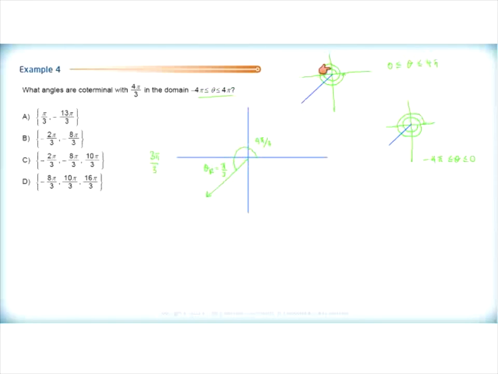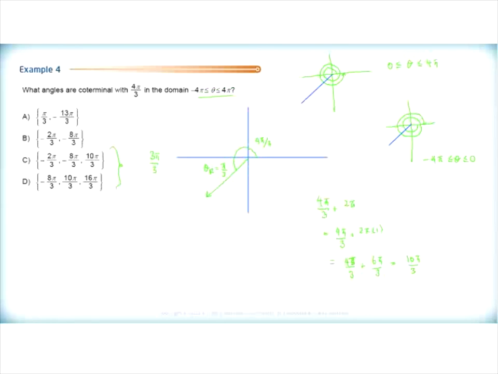So we're rotating in the positive direction, 4 pi over 3. We already got that one. If we rotate again in the positive direction, we got another answer here, which is going to be 4 pi over 3 plus 2 pi, right? Because we've gone around one more time. That's going to be 4 pi over 3 plus 2 pi times 1, which is going to give me 4 pi over 3 plus 6 pi over 3, which equals 10 pi over 3. Okay, 10 pi over 3, so we've narrowed it down to being one of these two answers here.